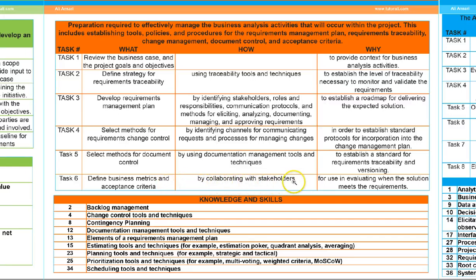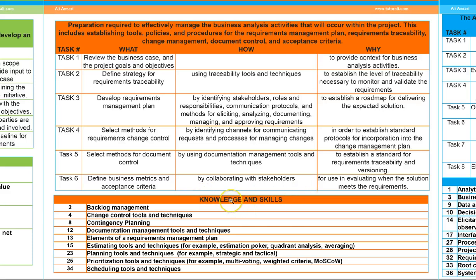By collaborating with stakeholders. Why we're doing that? For use in evaluating when the solution meets the requirements. So we had a problem, we identified the requirements, we got a solution. But now we have to make sure that the solution is accepted by the customer. And how we're going to do that is by collaborating with stakeholders.